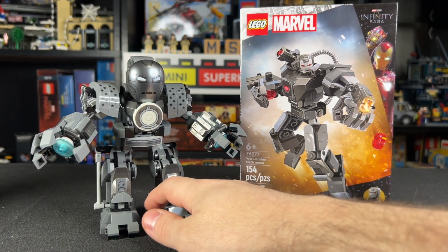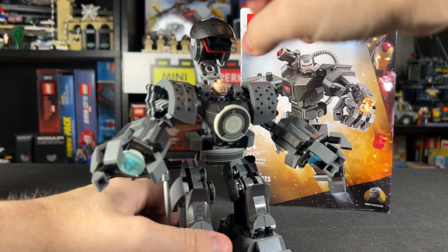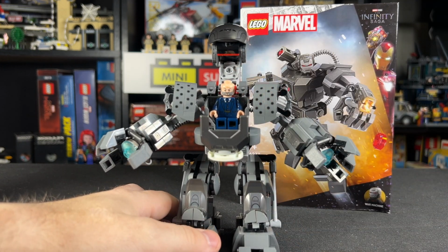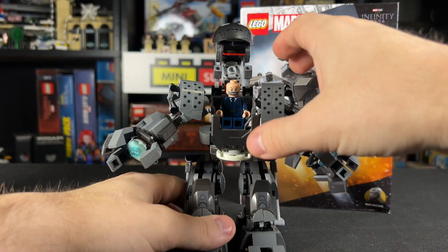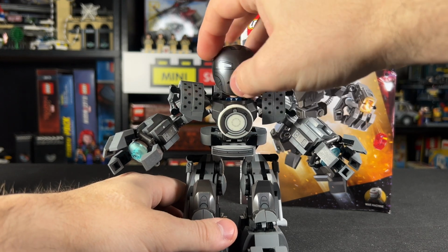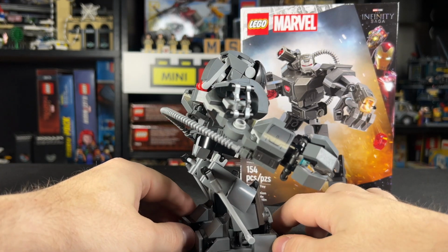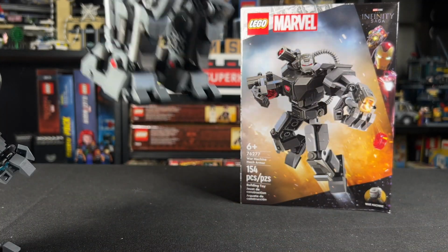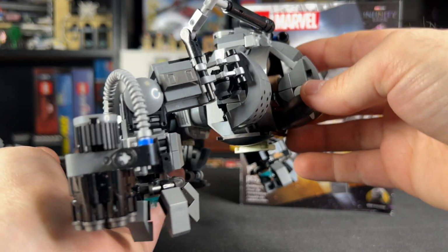So the entire idea around this new moc is centered around the mech. When we lift the helmet up, you can see, just like the normal mech sets, we can fit a minifigure right in the center there as that opens up, so we can put the Obadiah Stane minifig in, close the cage, bring down these arms, and then bring down the entire mask. That way, when we go side to side, yes, there is just a little bit that you could see in there where you could see Obadiah Stane, but it is nowhere near as egregious as the old model where you can literally see basically the entire minifig in there.